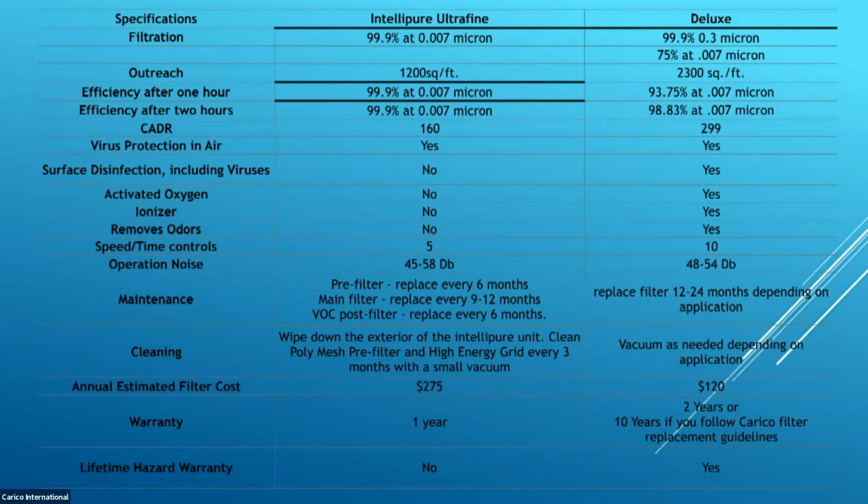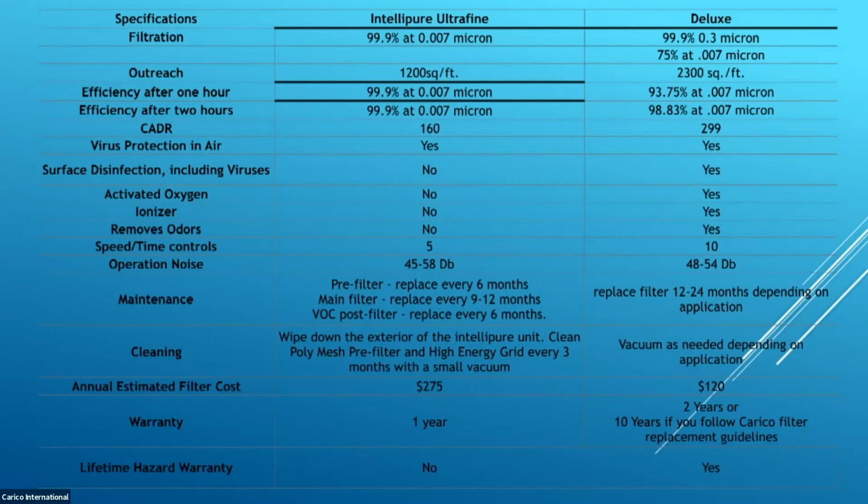There's a rating called CADR, and what that is called is the clean air delivery rate. And what that says is how much cubic feet of air can you move efficiently, okay? Now we know that our CFM is 299, yet our machine is so efficient that our CADR rating is exactly the same at 299. When we compare that to IntelliPure's rating, it's only 160. Again, we're nearly double the ability to deliver clean air than the IntelliPure unit.